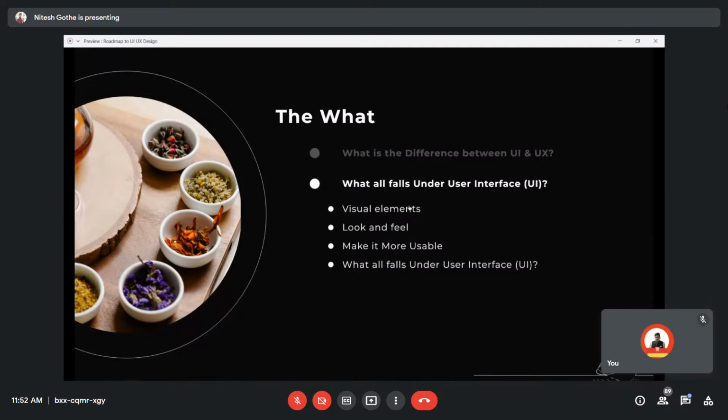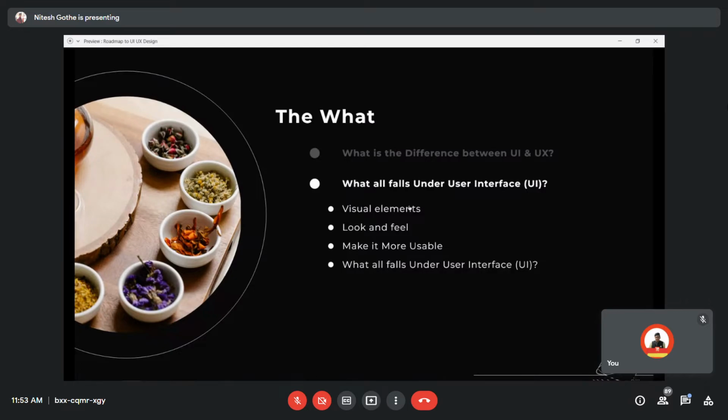Sir, sorry for the late joining, sir. Can you please tell once again what's the difference between UI and UX? Yeah. What do you think the difference is between UI and UX? I know UI is user interface and UX is user experience. Correct, yeah, so that's the basic understanding. User interface means how you smoothly give that availability to the customer or client, to those applications they use most. Yeah, smoothly. All right, I got you.